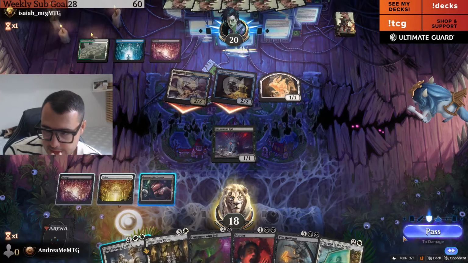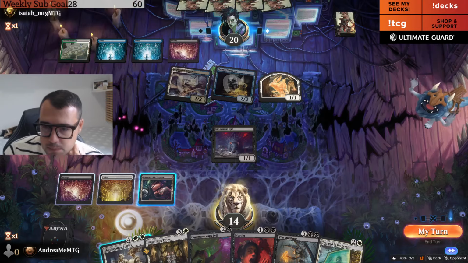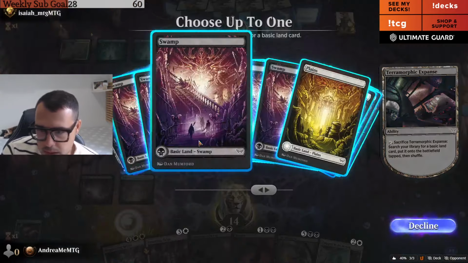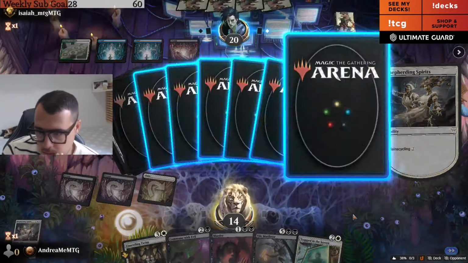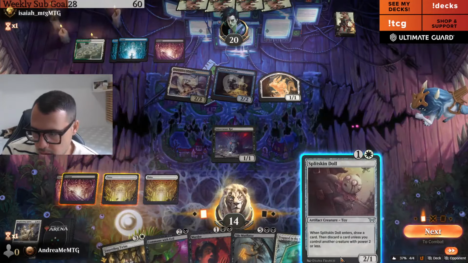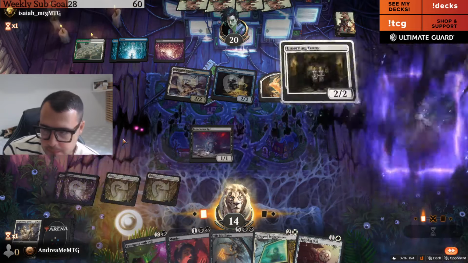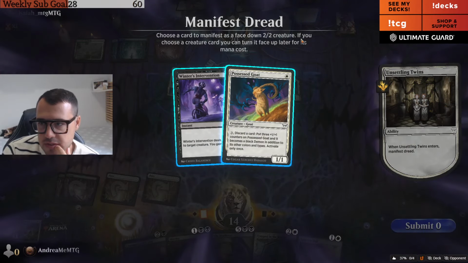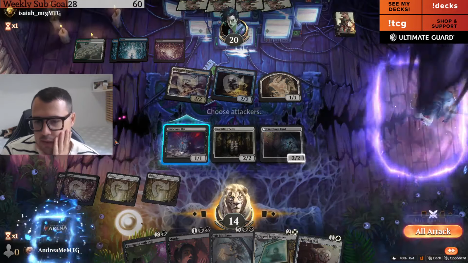You don't want to offer the trade. Smart. So, I'll get a Swamp here, and I'll get a Plains here. Next turn, I can do Unsettling Twins. Yeah. Okay, so you choose a card to manifest as a face-down card. If you choose a creature, this one goes in play and the other one goes in hand, in graveyard.